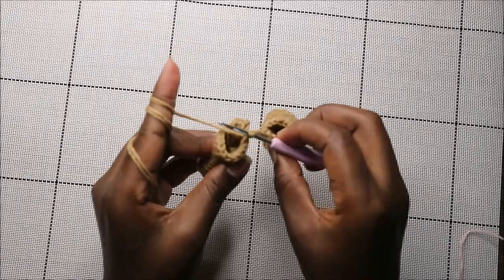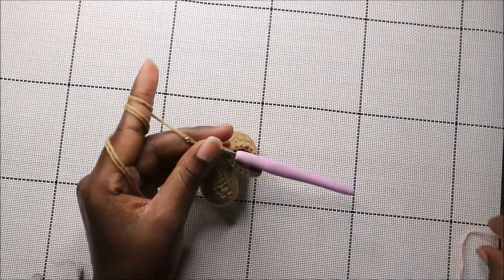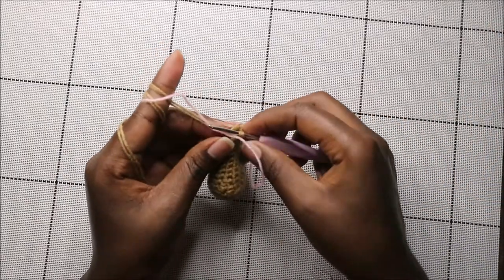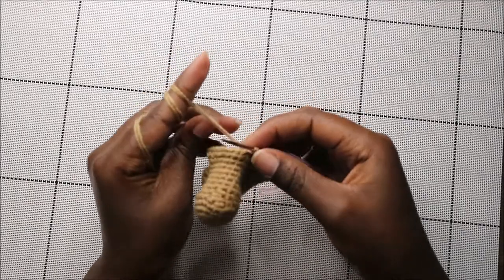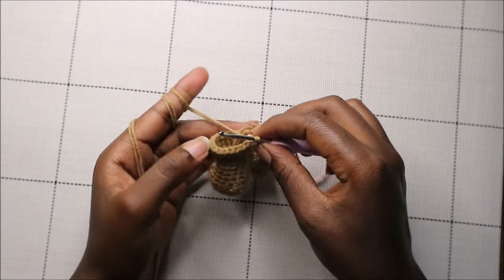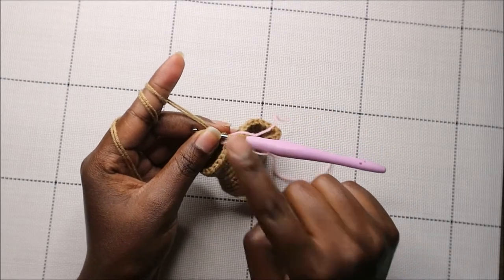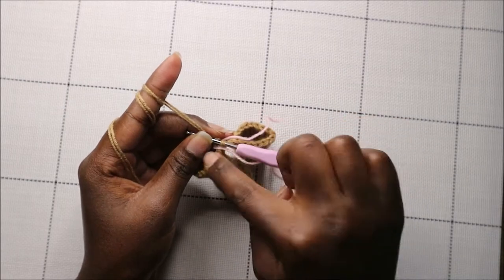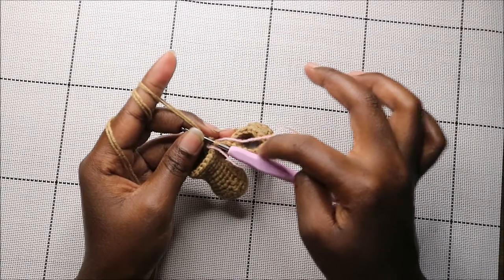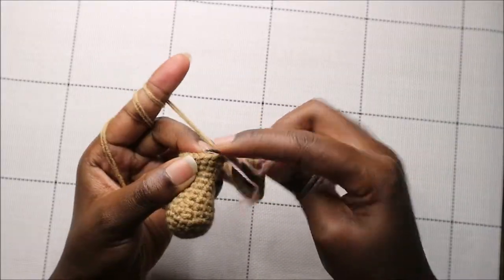Okay, so that's how it's supposed to look like. Okay, and then after that, I'm just going to take my marker and put it over there. And from there, I'll do single crochet all the way around in the first leg. So we'll have a total of 16 stitches on this leg. And then single crochet over here and on the other leg. Okay, so I'll just show you what I mean.